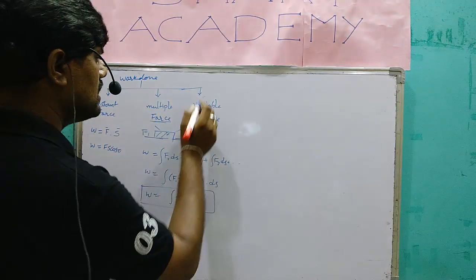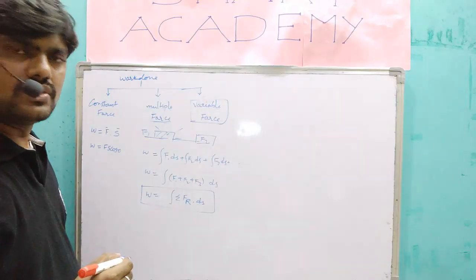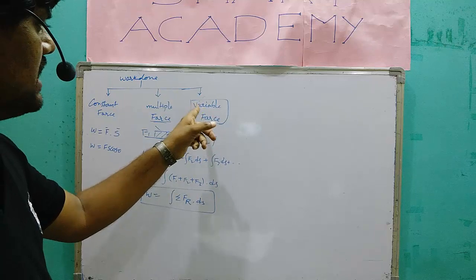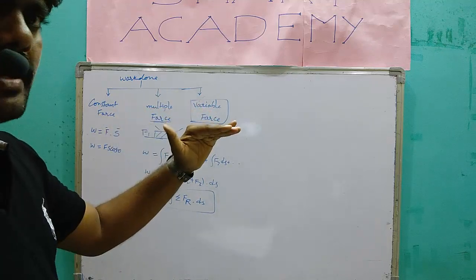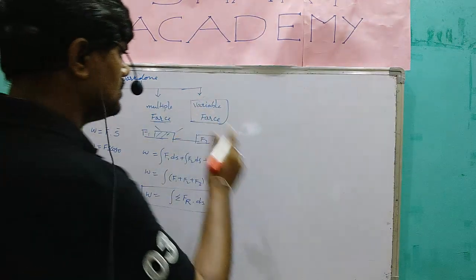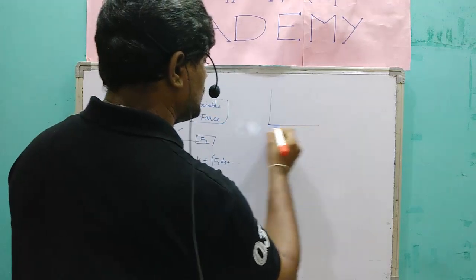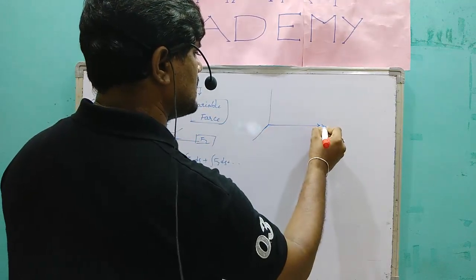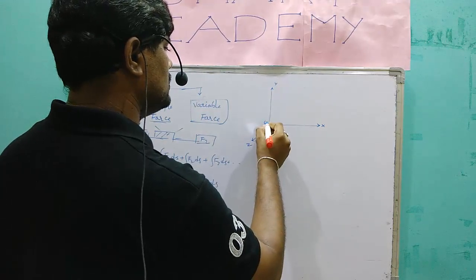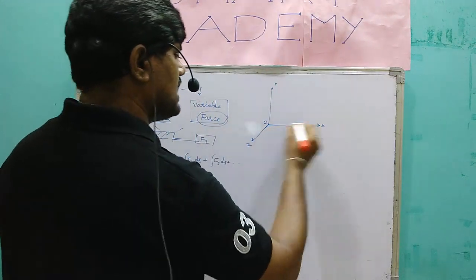Okay, next, now we discuss the variable forces. When we take variable forces, the variable may be taken along the x direction, y direction or z direction. So like this, if we are taking a force vector, we draw a coordinate system here. This is the x-axis, y-axis and the z-axis. This is the object O.